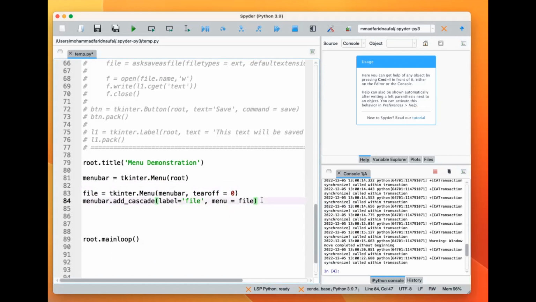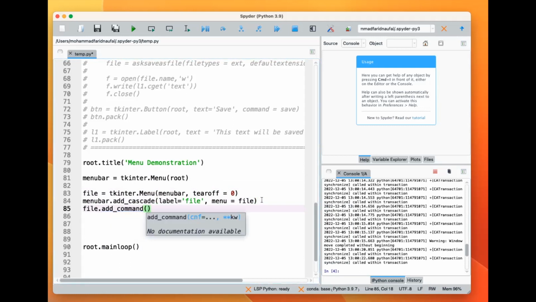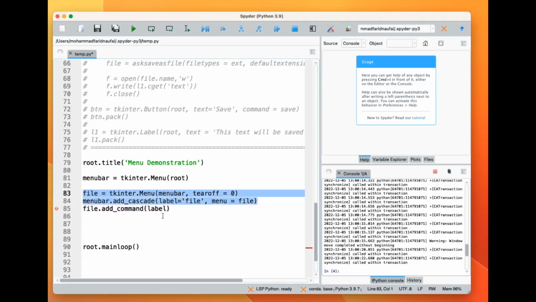Then the next one we call file dot add command, and we give the label for the first menu item in the file menu, which is New File. So this is the submenu, and it contains the first item, which has the label equal to New File.